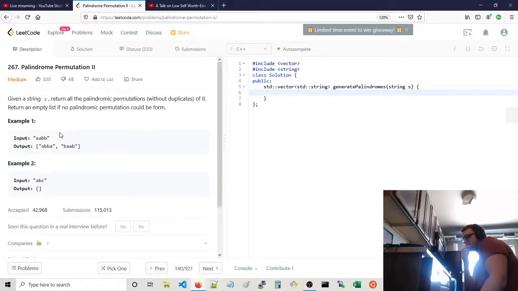So you can build a string, then use that to produce all the permutations of that string. And for each of those permutations, you just copy the same string across.